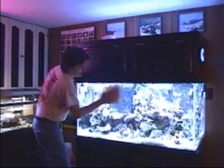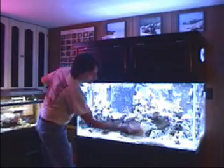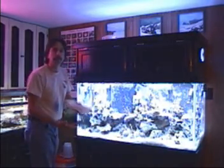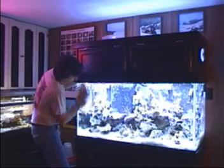And then take another dry, soft rag. I use terry cloth towels like you would use for washing a car. They're nice and soft, they're absorbent. Go over once to dry the tank. Then I flip the towel over. Then I actually go and buff the glass. The glass gets nice and clear by doing this, and you're not using any chemicals at all.